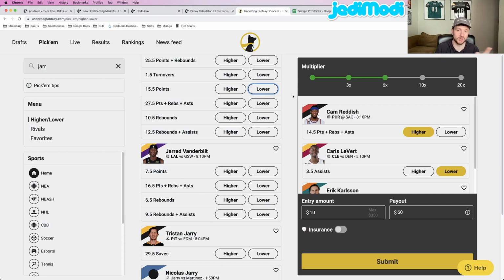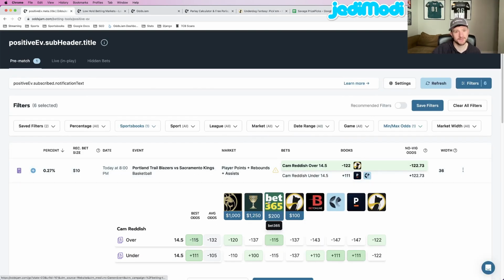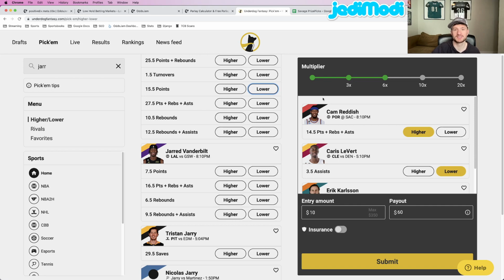So step 1, only play 3 or 5 legs. Step 2, use Oddsjam. Let Oddsjam tell you profitable plays that are likely to hit. Literally, that's as simple as that. Likely to hit, either to go higher or lower. But use the sportsbooks to tell you what sides they're favoring. Put those into an Underdog entry, and you will be profitable. That is how you can get 10K on Underdog. That is how you can hit the 20% ROI on Underdog.